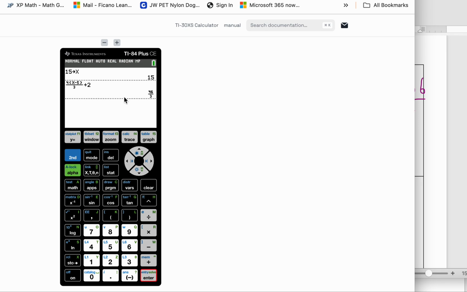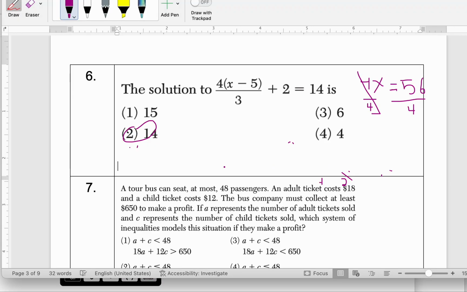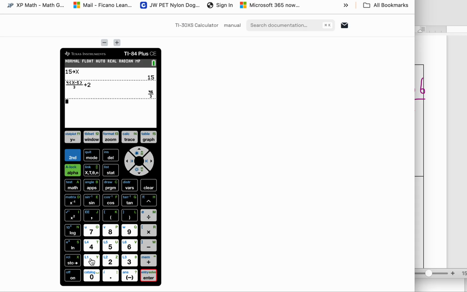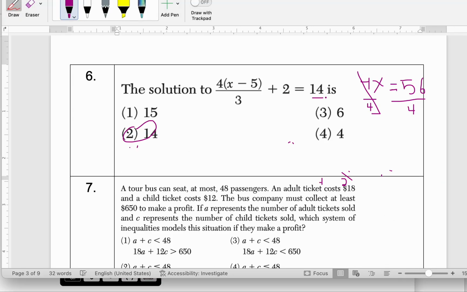Okay, so to find out a different one, I'm going to use 14. Maybe I did this wrong. No, 14 still x. And I'm storing x as 14. So now I'm going to go up, highlight this equation and hit enter. So I copy and pasted it. But x for this one is 14 because I told the calculator now all x's are 14. And I hit enter and I get 14. And that's the answer I want to get. So I know that it is number 2.